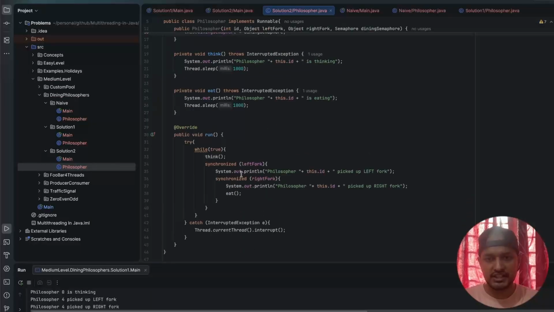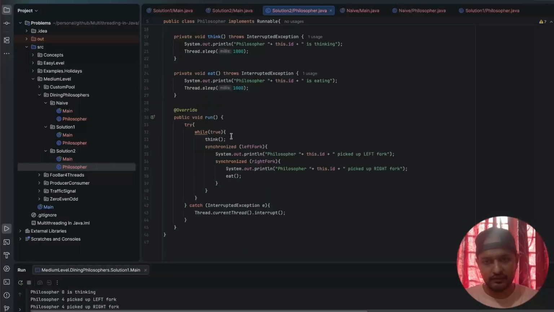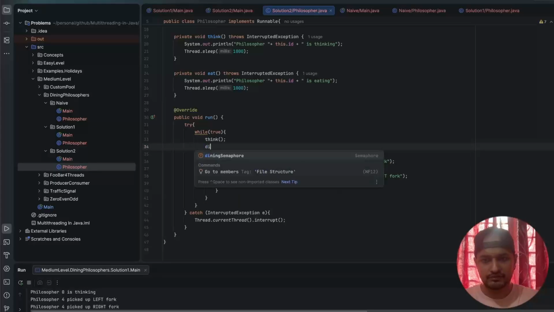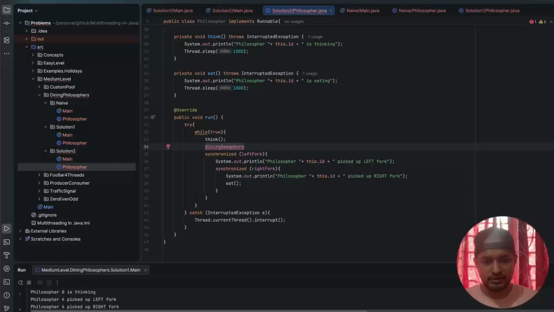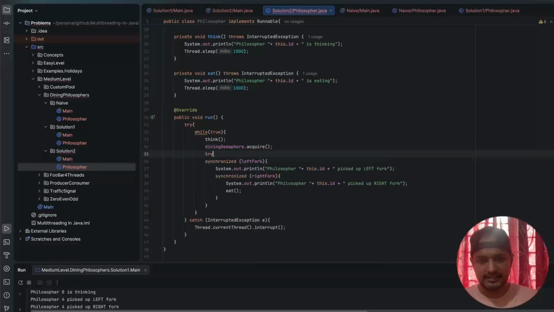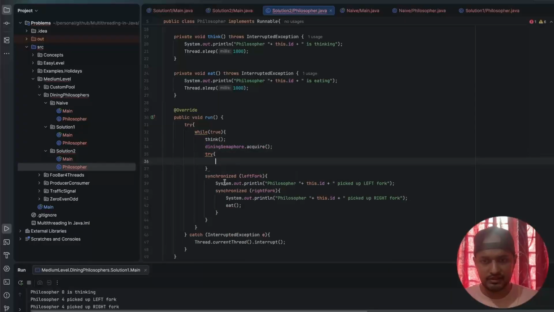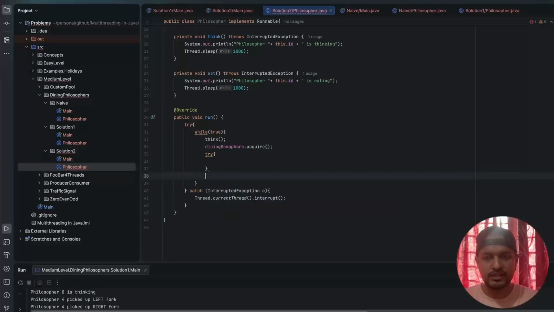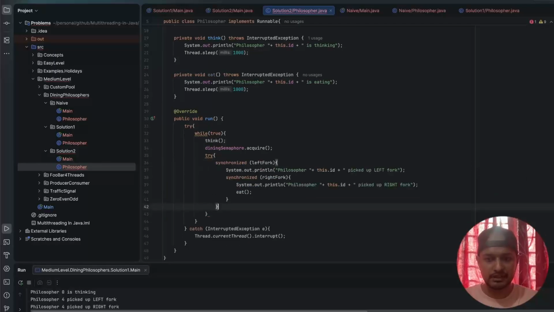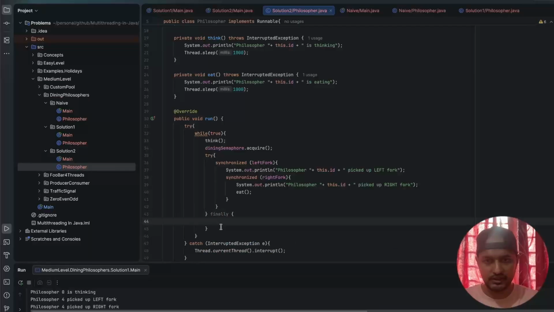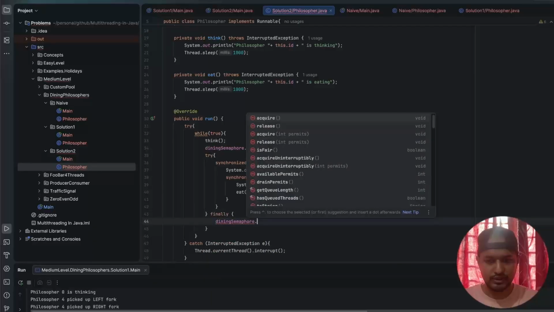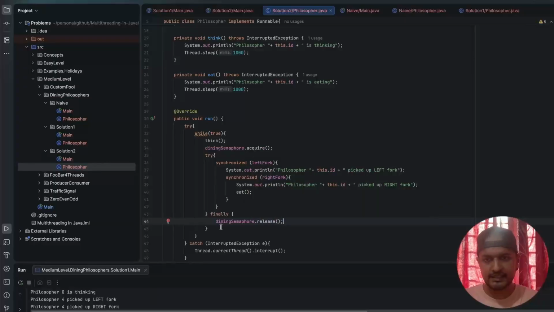Initially, before acquiring the left fork and right fork, we'll do dining semaphore dot acquire, right? We'll write this in a try catch block. The reason is we always want to release the semaphore which we have acquired, correct? And in our finally block, we'll write dining semaphore dot release, right?